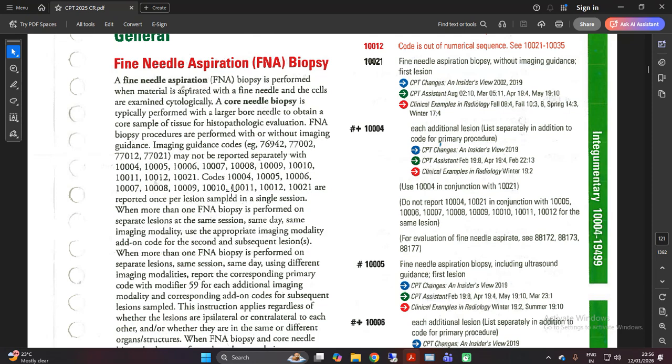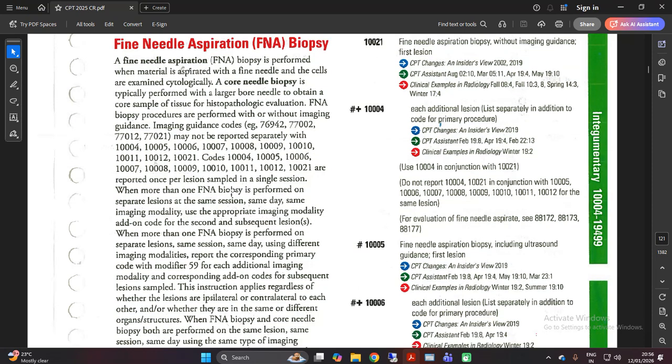Okay. Next, fine needle aspiration biopsy. So first we will learn what a biopsy is, guys. Removal of tissue. Taking a sample. Perfect, sample is the correct word. Basically, we have two types of biopsy.